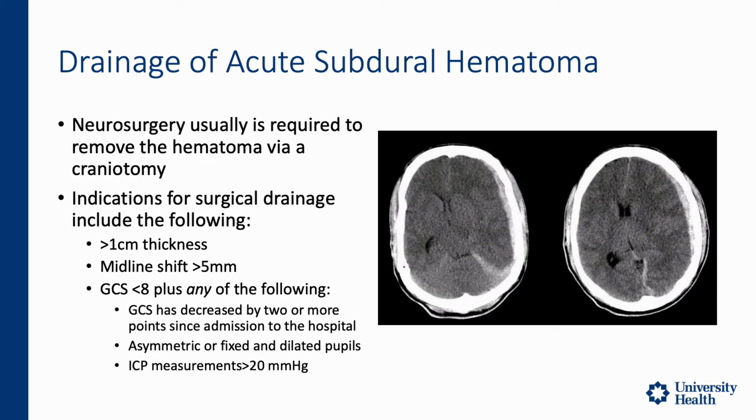Some of the indications for surgical drainage are going to be if it's thick, the subdural hematoma, so more than 1 centimeter in thickness. If there are any signs of midline shifts, more than 5 millimeters. If they have any significant neurological exam changes, like if they have a low GCS where they're completely obtunded, they're not protecting their airway, and you're having to intubate them, and you've ruled out seizures, right? If they have any signs of asymmetric or fixed and dilated pupils, I mean, that's already signs that they have cerebral herniation, if not impending cerebral herniation. And if you have a way to measure intracranial pressure and their measurements are consistently greater than 20 millimeters of mercury, then there's our signs for acute neurosurgical intervention. It'll be usually done via craniotomy.